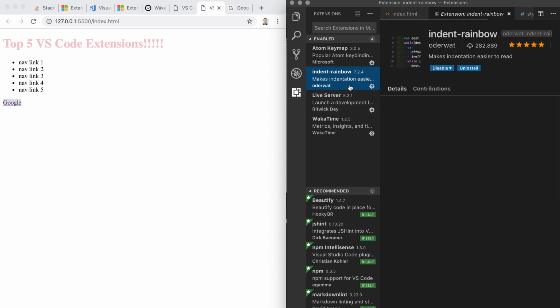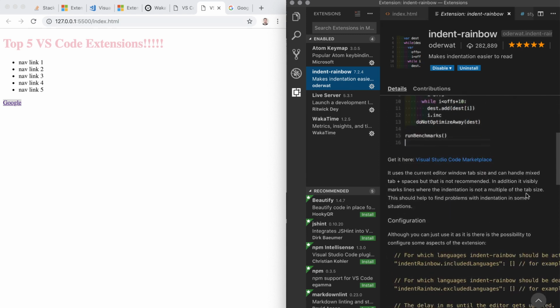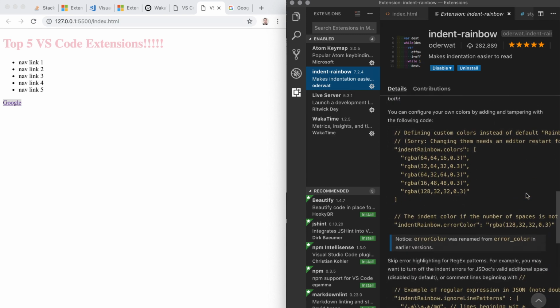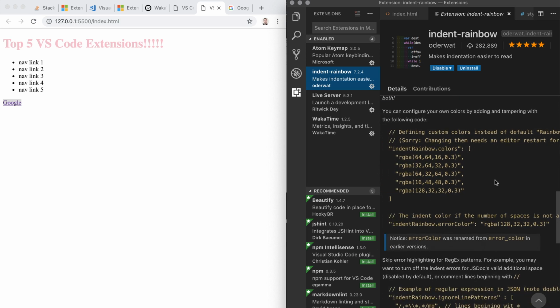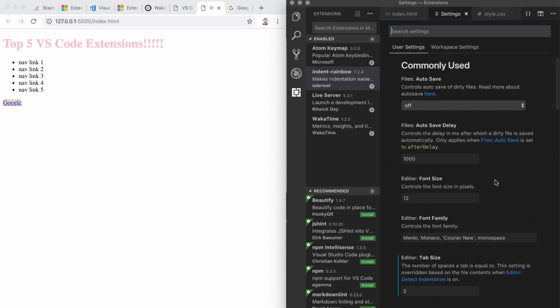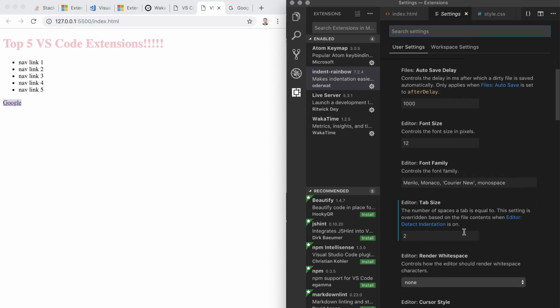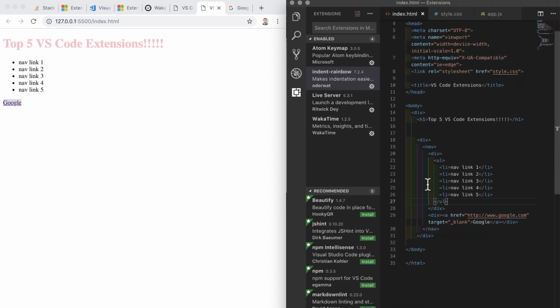Again, it does have some pretty good documentation, and if you did want to, you can follow instructions on customizing the colors of the indentation to whatever you want. I've left it just as it is, as the defaults work totally fine for me. Some of you may prefer a different set of colors though, and you can access the settings by hitting Command or Control comma. You go to the extensions drop down and then the extension that you're looking for, and you make the changes in the workplace settings tab on the right hand side. I'll show this process in more detail with the next extension, and that same approach will work when changing the Indent-rainbow colors as well. So there's no point demonstrating it twice.